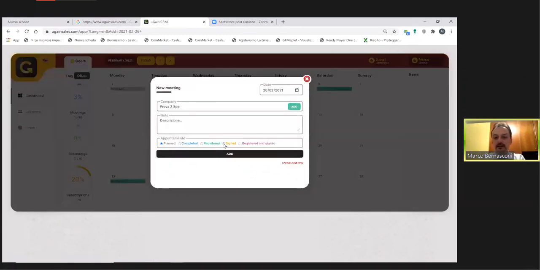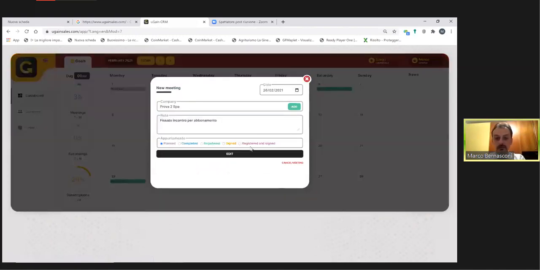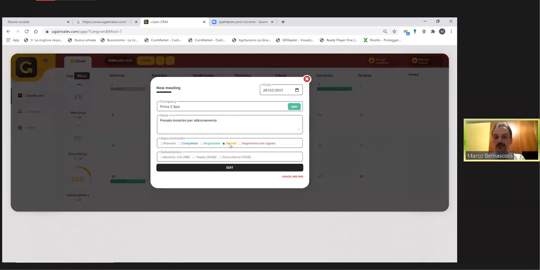And then we agreed that by the 26th of February, Marco Bernasconi, who is the CEO of that company, will tell me whether they decided to pay the subscription or not. So I can add notes here too, something like that. We have a meeting, an appointment to confirm the payment of subscription fee. For example, a week has passed, I go back to Marco Bernasconi, and it's our fourth meeting, and here they pay their subscription.